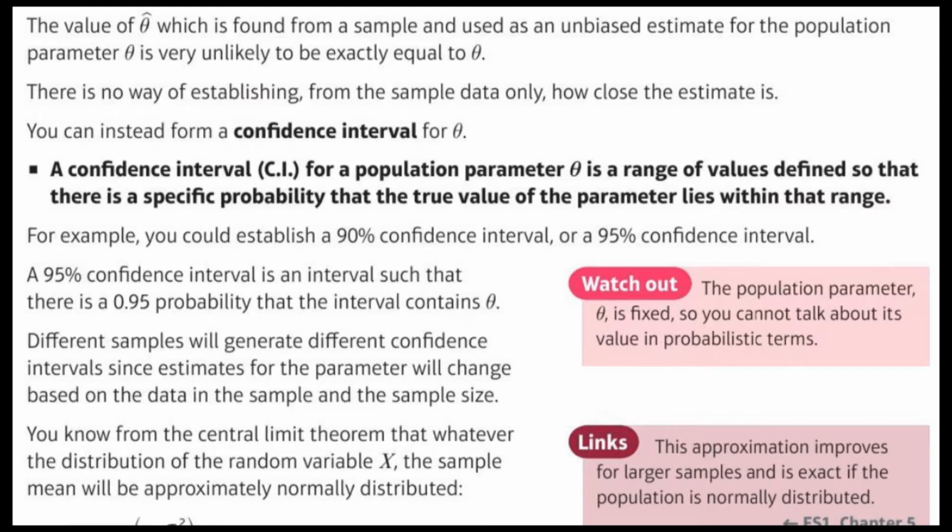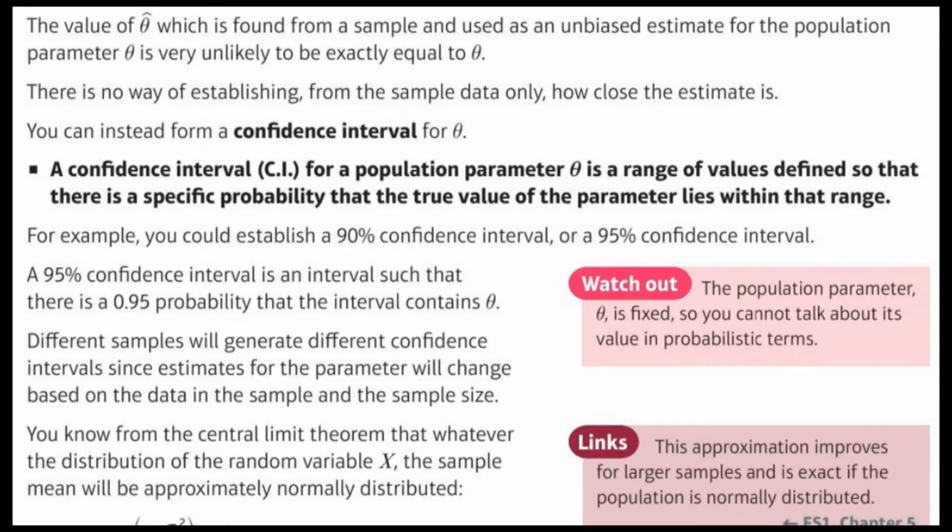But what happens if we manage to get lots of values that were actually at the top end, lots of large values in the population for our sample? Through no fault of our own, we've actually generated a sample which has lots of large values in it. So the mean that we get, our sample mean, isn't actually going to be a good indicator of the population mean. Because of this, we often calculate a confidence interval, which is a range of values, an interval of values within which we think the parameter might lie.